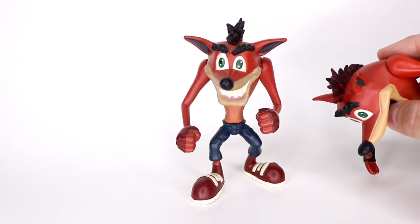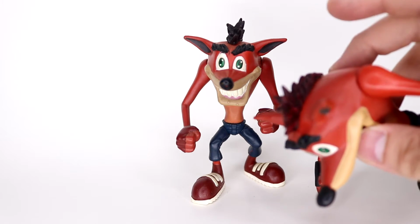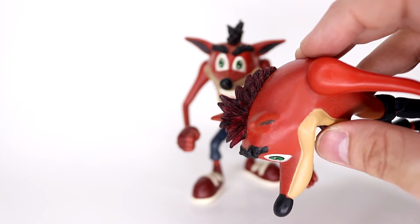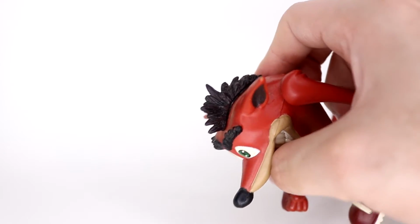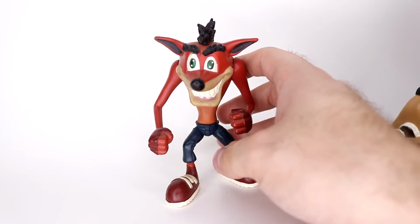And I also notice how the paint job on the hair is different on these guys. Like with the Jetboard one, you can see a lot of red in it, while with this one, it's just dark. I can't tell if that's a dark red or if it's brown. I don't know what it is, but it's just a completely different color.